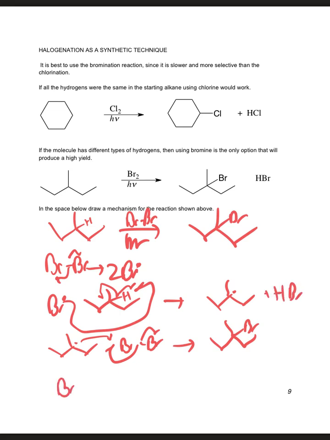And then we can bring two bromine radicals together to form Br2. And it's the same mechanism over and over and over. You form the radical, abstract a hydrogen, abstract the halogen, terminate the reaction. If you're starting with an alkane, they're always the exact same mechanism. So once you know that mechanism, you won't have any problem with it ever again, say on the final at the end of class.